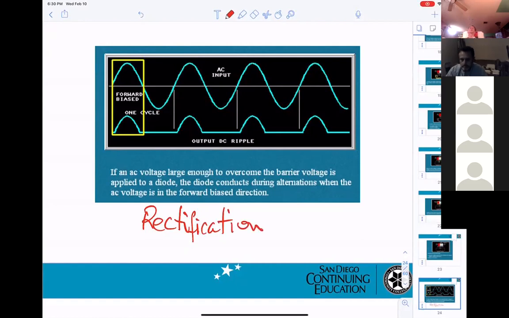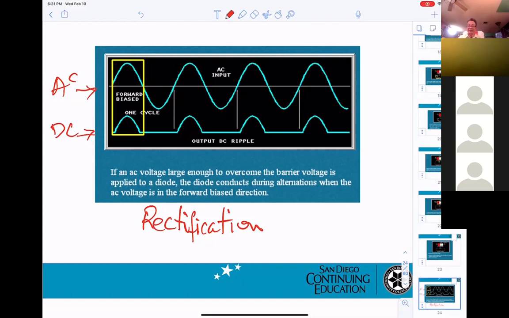What does that mean? Voltage conversion. Changing AC to DC. Rectification means converting AC to DC. You can see the signal on the first here, that will be AC, and the second here will be DC. DC means direct current, current flowing only in one direction.